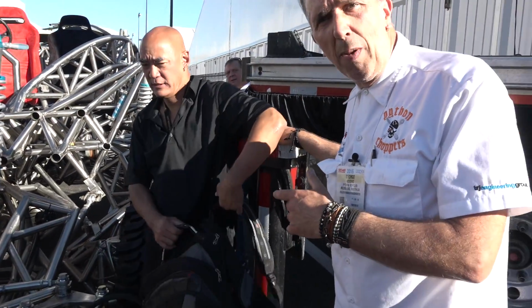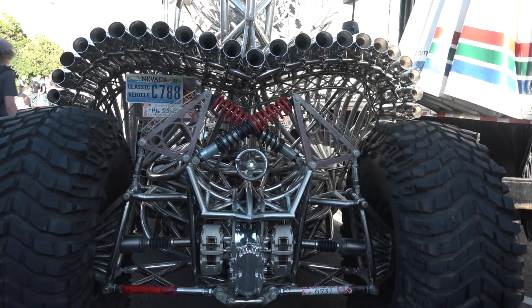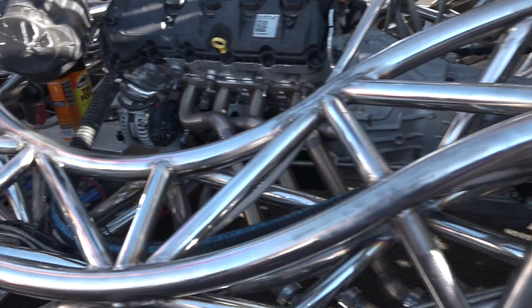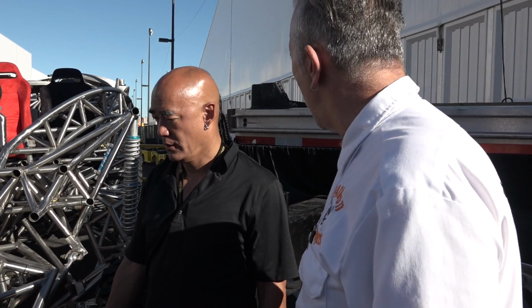We've got Henry here who built the vehicle. So Henry, what inspired you to do it? Was it a Mad Max theme that you thought about, or just something wacky and wild? A lot of people say that, Mad Max, but I really like the movie. No, I did this for Burning Man. It's just a custom chassis. I did a couple of these double wishbone ones, and then on this one I thought I'd try something different.